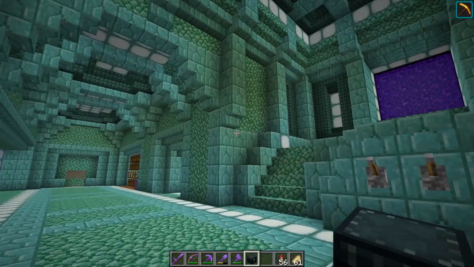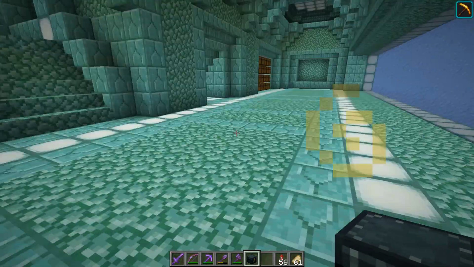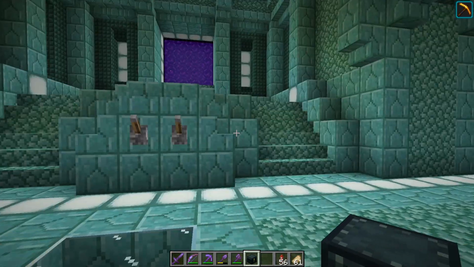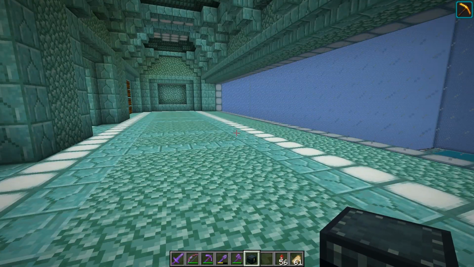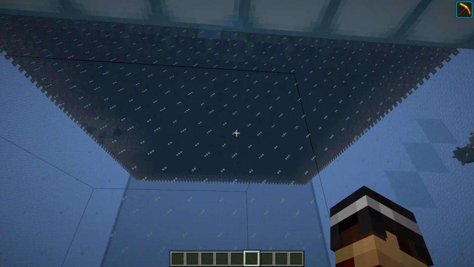Okay, so we're now over at the crazy guardian farm. I have two levers in front of me. One of them turns a collection system on, and one of them turns a farm on. So I'm just going to get both of these running, and then we can see this thing in action. Okay, so this farm is now running. As you can see, it is absolutely crazy.